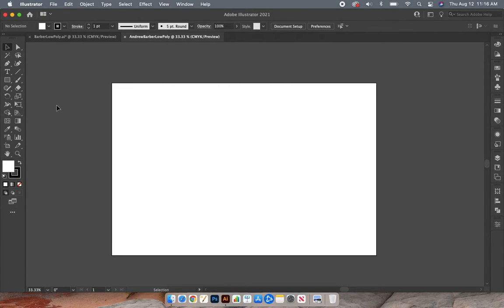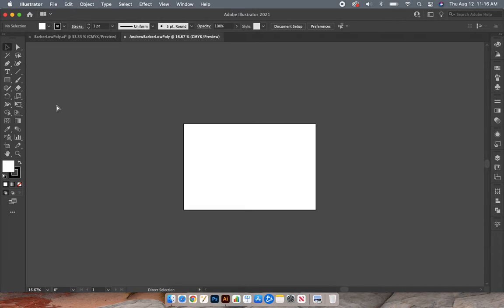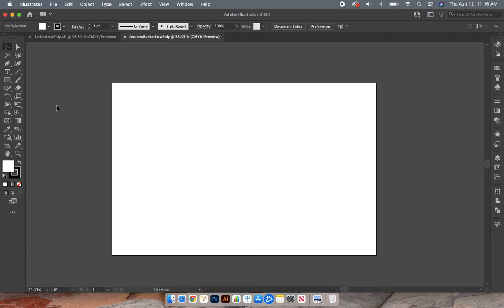While you have any tool selected, if you hold down Command and hit minus, you will zoom out. And if you hold down Command and hit plus, you will zoom in.